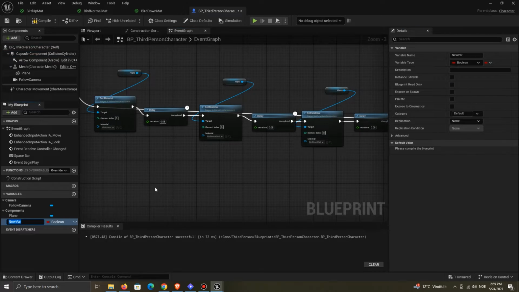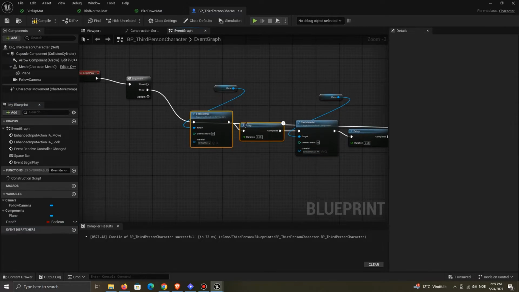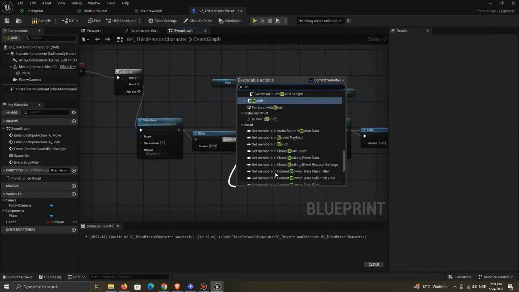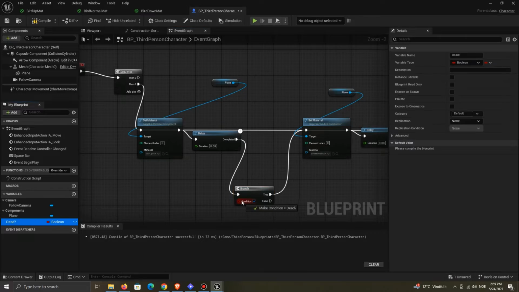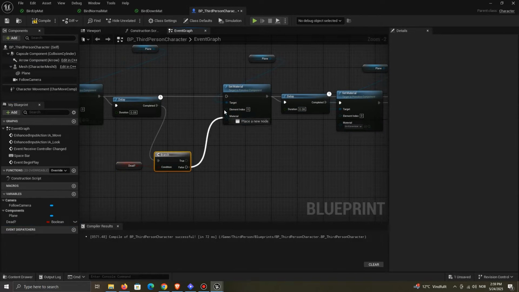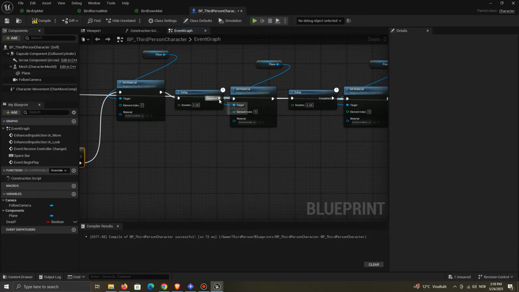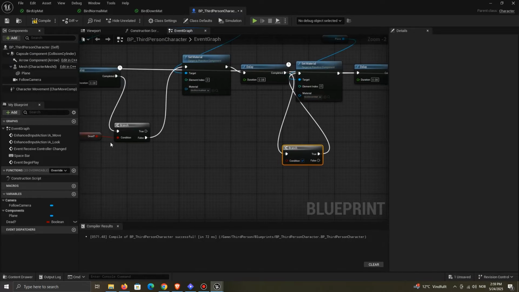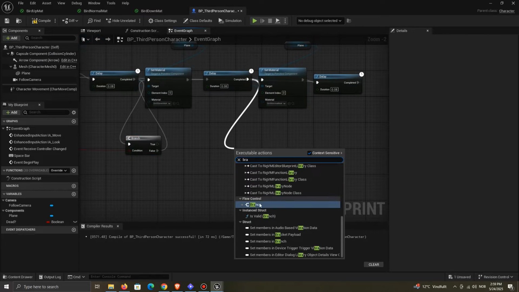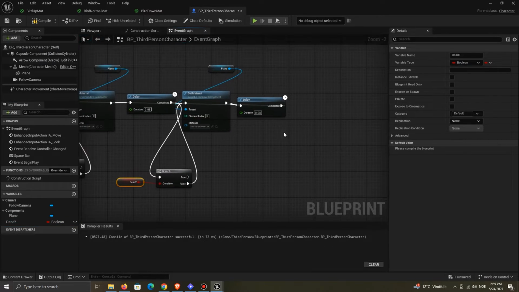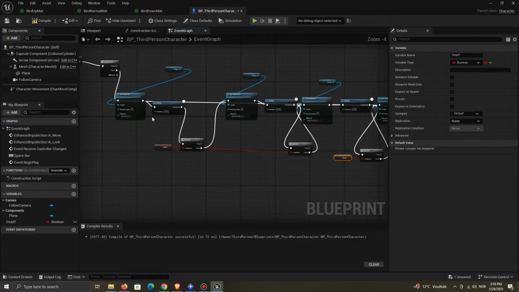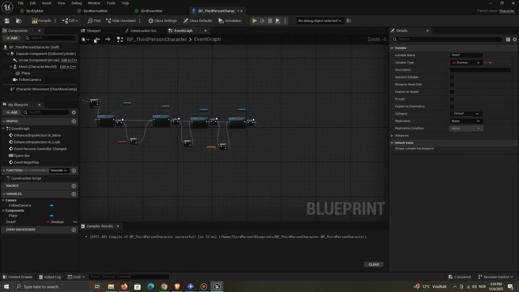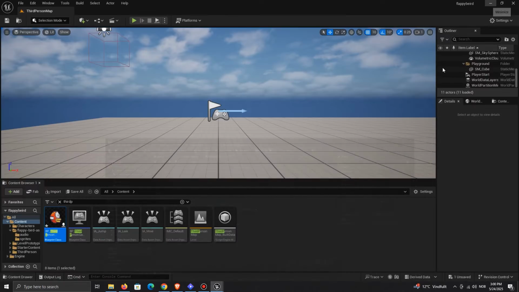Next, create a new variable called dead. After each delay in our flap animation, check if dead is true. If it's false, go ahead and change the material. If it's true, do nothing. We don't really need one on the last, since if the bird flaps once after dying, it's no big deal. Let's move on to building the ground.